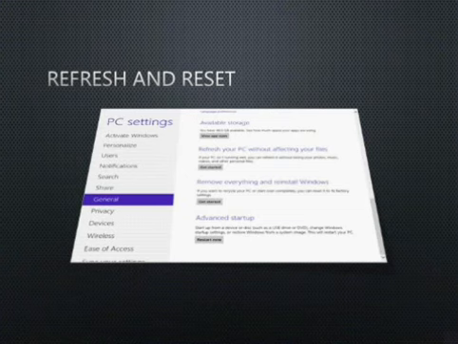This is useful if you want to sell your computer or pass it on to a family member or some such. Refresh is an option that allows you to repair a malfunctioning copy of Windows from within Windows itself.